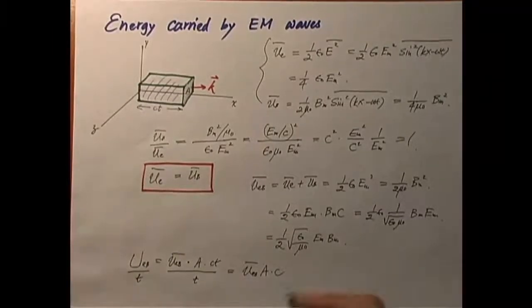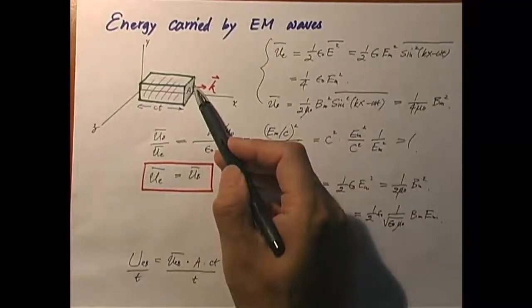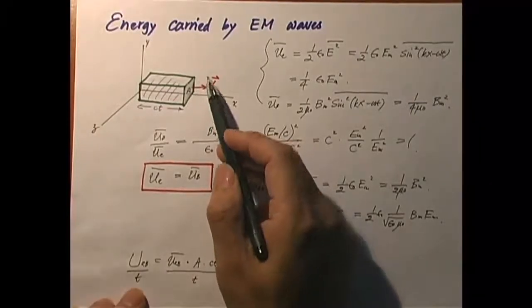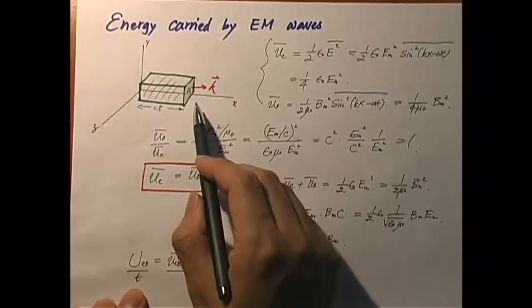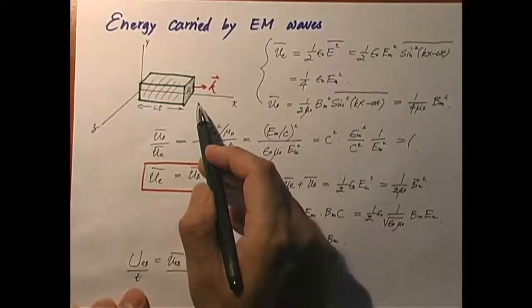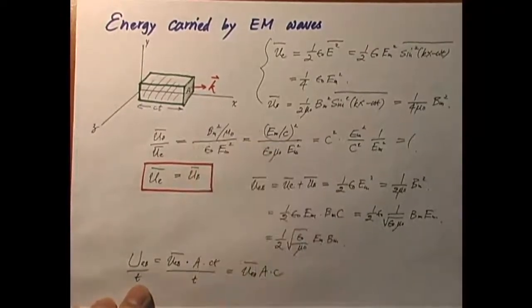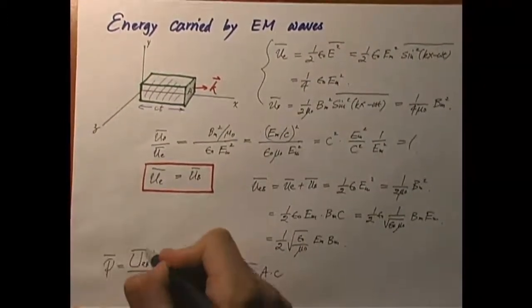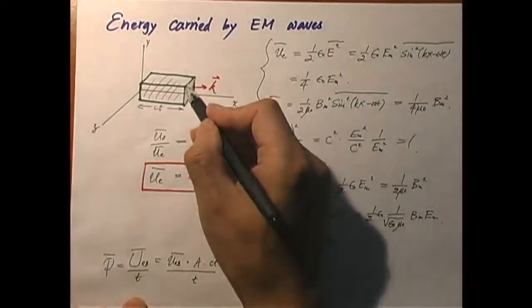Okay? What is this again? This is the total energy passing through this window per unit time. By definition, that is the power that you intercept. Okay. Now, if you use a greater volume, a greater cross-sectional area, you are going to intercept a greater amount of power. What really determines the strength of the wave, as far as energy flow goes, is how much power you can intercept per unit area. So what I'm going to do is take this time average power and divide it by the cross-sectional area A. So what I'm getting here is a time average value of the power transmitted through a unit cross-sectional area.